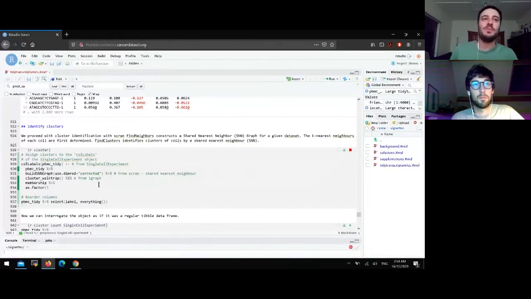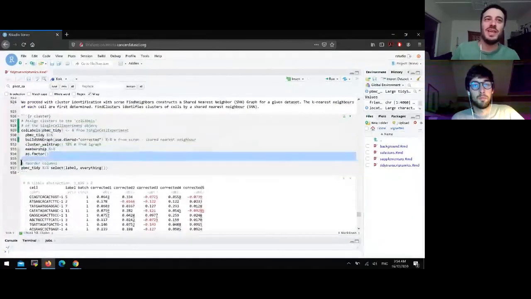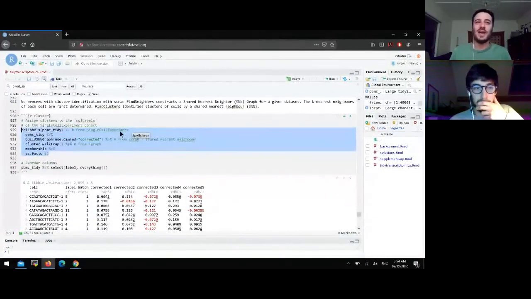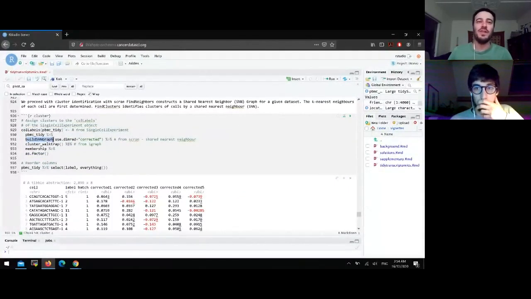So first of all, we apply a procedure that is not anything about tidy. It's just a common Bioconductor style workflow. I'm using a few pipes here. I'm building a graph of nearest neighbors and building clustering based on this graph.